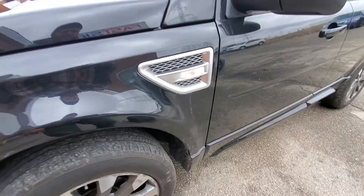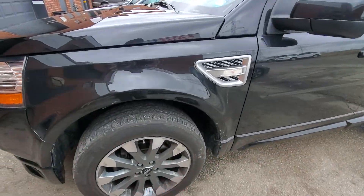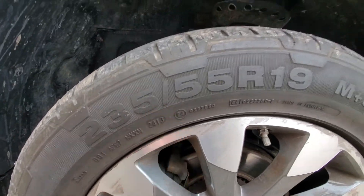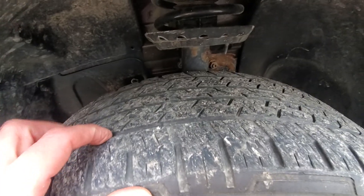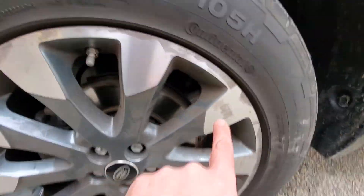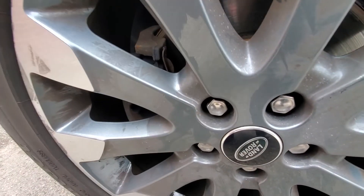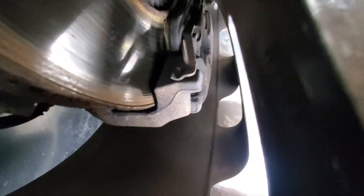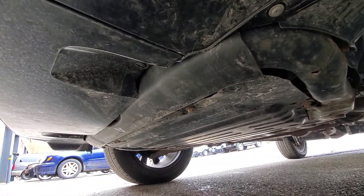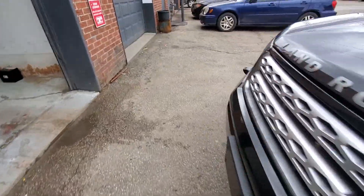Now we're going to do wheels, tires, and undercarriage. The tires are a little older — they are 2013s, so they're actually older than the truck itself. There's about four to five thirty-seconds of tread. This one looks okay, no major issues. Rims look good, just brake dust on them. Front brakes: there's a bit of a lip on the rotors and probably about 30–35 percent left on those pads, maybe less. Suspension-wise everything looks pretty good — axle boots look good, no leaks, struts look good, no signs of accident or damage.